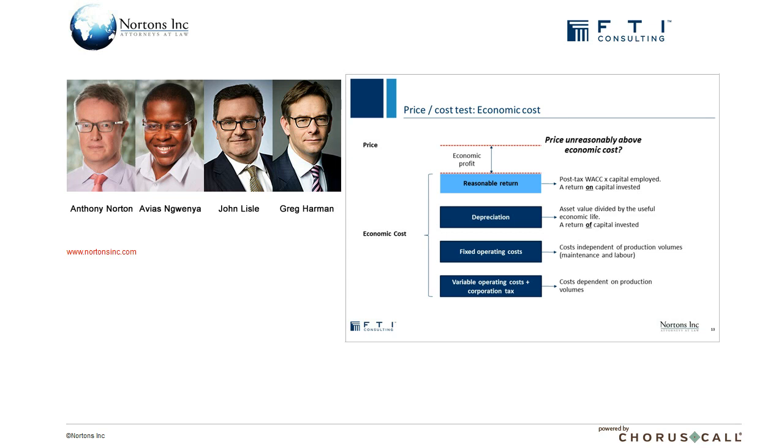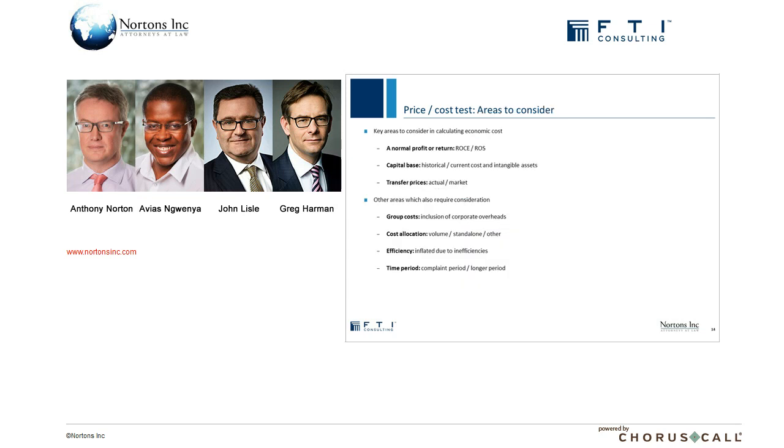On slide 14, I basically just set out the types of issues that have to be thought about, and I'll just step through each of those as we flip through the presentation. So the first question is what is a reasonable return? And that's a reasonable question, I think. Most competition authorities will take one of two approaches depending on the types of businesses that they are looking at. And I think businesses fall into two camps.